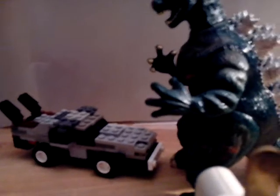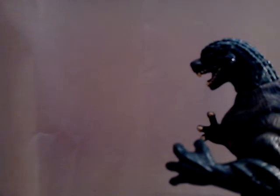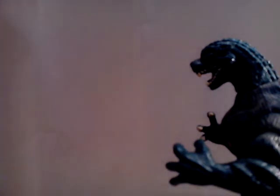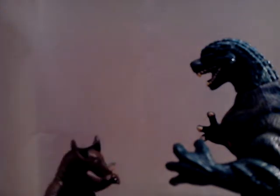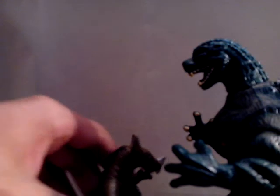And here it is compared to my Lego DeLorean. Can't see it. There it is compared to my custom Lego DeLorean, which I will review one day. Which is okay if you want to do Godzilla Back to the Future with Giant DeLorean. And as I showed earlier, compared to Bandai Godzilla 1994. I'll do a little bit more comparisons. Here it is compared to Gamora, my Gashapon one. I actually say this is a pretty good scaling because if we remember, Gamora's like 50 meters and this Godzilla's like 100. So yeah, this is actually pretty doable.